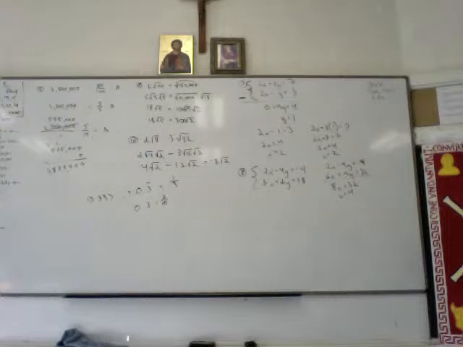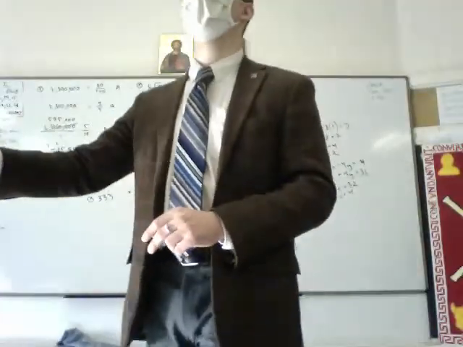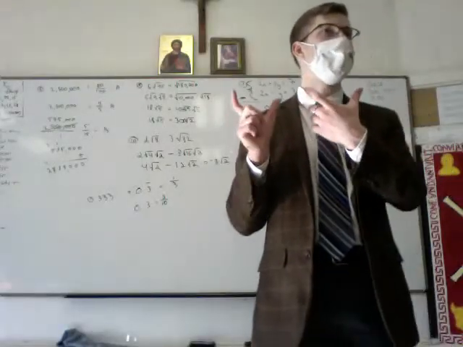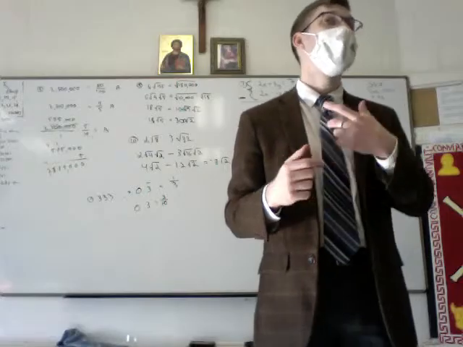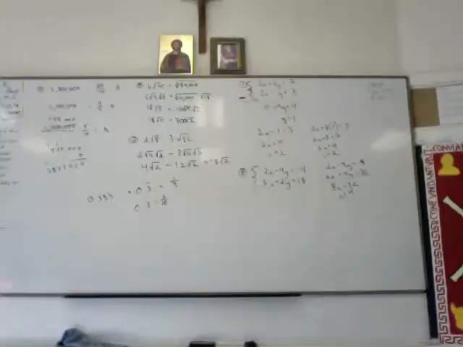And what manipulations do I have to do to make that happen? It might be as easy as adding the two equations. It might be a little bit more tricky where you have to subtract the two equations. It might be a little more tricky where you have to multiply both sides of one of the equations by something first and then add or subtract them. And the most difficult thing is if you have to multiply both equations.